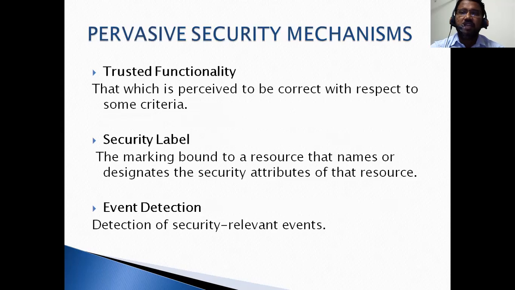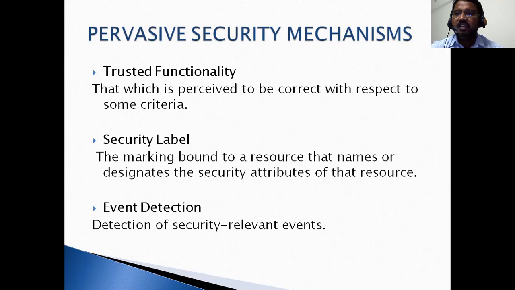In the same way, we have security labeling, which is the marking or designation of the security attributes of a particular resource. When you use any resource, the resource contains a label which specifies which users can access that particular resource. Other users will not be allowed to access that resource. That is called security labeling.